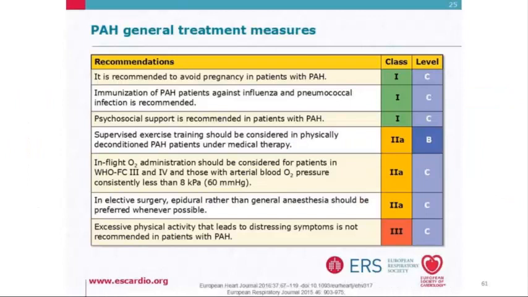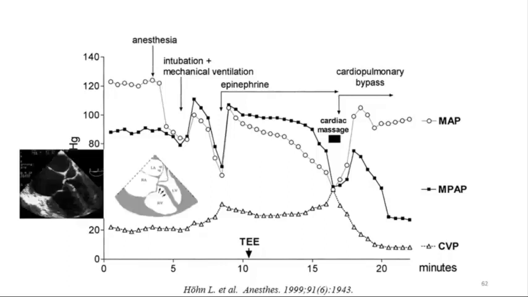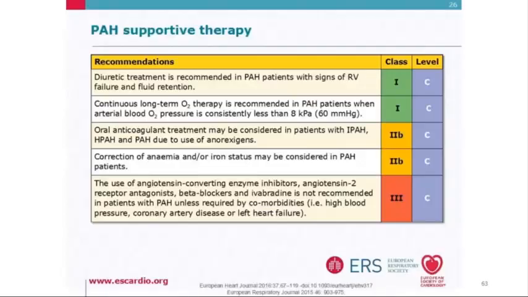General treatment: give oxygen, avoid hypoxia. Anticoagulation may be chosen in specific subgroups—not for everyone; it can be associated with worse outcome in subgroups such as scleroderma patients. Try to avoid general anesthesia; use local or epidural anesthesia if needed. This is a critical case: a patient with matching main pulmonary artery pressure and main arterial pressure—with induction of anesthesia and intubation, if you drop systemic blood pressure significantly, mean PAP can exceed mean arterial pressure, resulting in cardiac arrest. This patient had cardiac arrest after intubation with severe RV dilation seen on TEE.